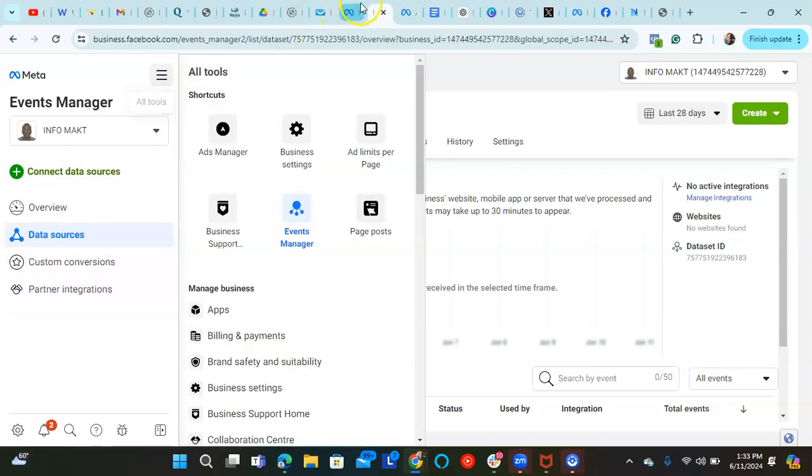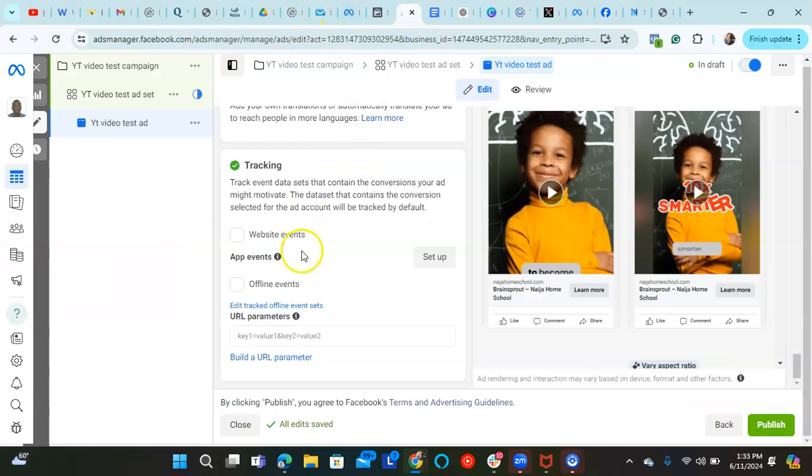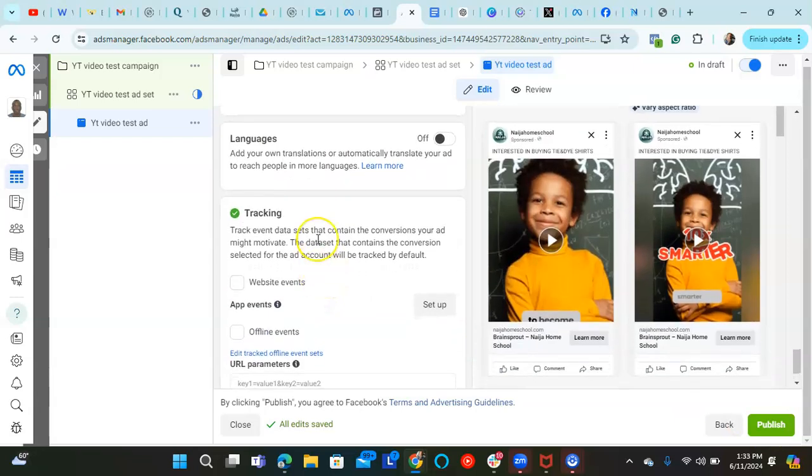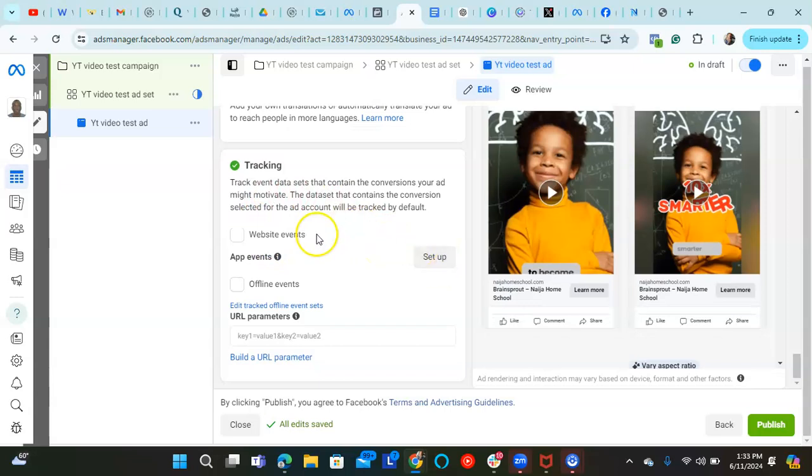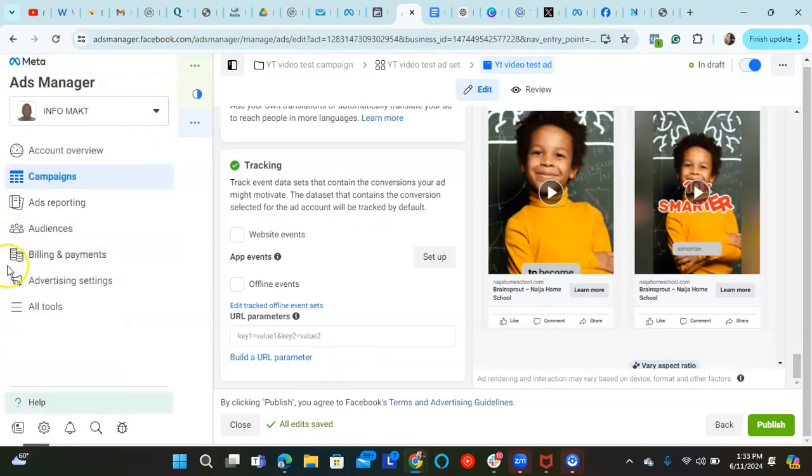So basically, once you put all of that together and you put money on your ad account, so I'm just going to go back to the ad account, right? Now, once all of this is done, the pixel would come green. The pixel part, which is the tracking, because this is not set up right, so you just click on publish, and it is all good and done, and your ad will start running. And basically you add money to your ad account, and that's pretty easy.